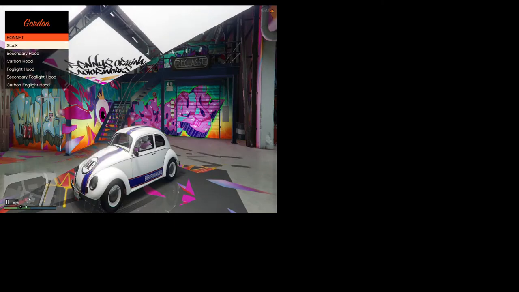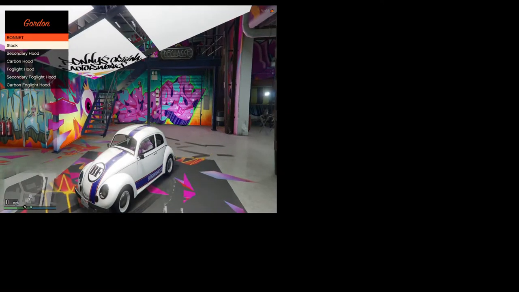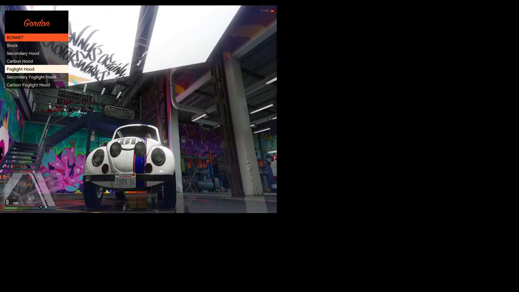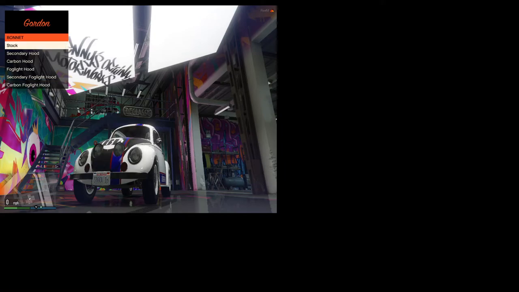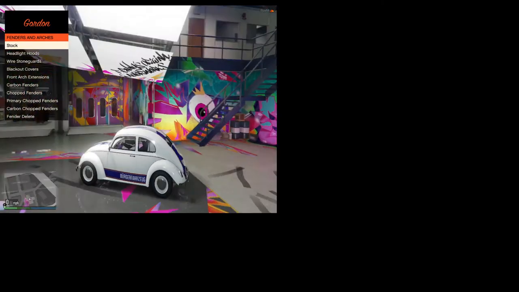Okay, hood. This says bonnet, but then it says hood. Which one is it? Okay, so we have the stock, secondary hood, carbon hood. Are we gonna make this thing carbon? No. So stop giving me carbon hoods, okay? Nobody wants it. Fog light hoods. We're not going for a rally build. Secondary fog light hoods. Carbon fog light hoods. Stock. Okay, we're gonna go with stock, because I want the regular one.